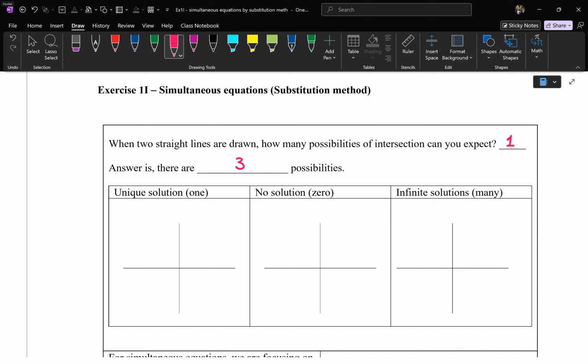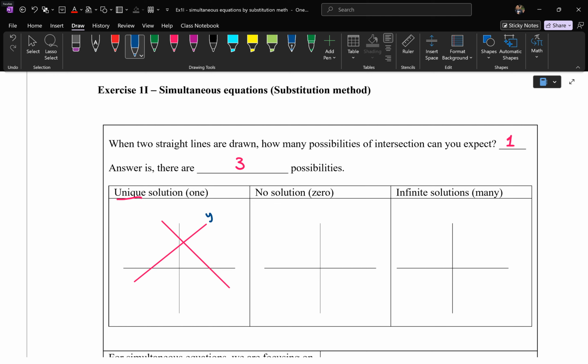So you get 2 straight lines. When they call it a unique solution, what they're really saying is there is only one intersection for 2 straight lines. That will occur when it looks something like this. Now you learnt kind of the logic last session where we talked about parallel, perpendicular. What do we know about these 2 straight lines? In order for you to have one point of intersection, what must occur between these 2 lines?